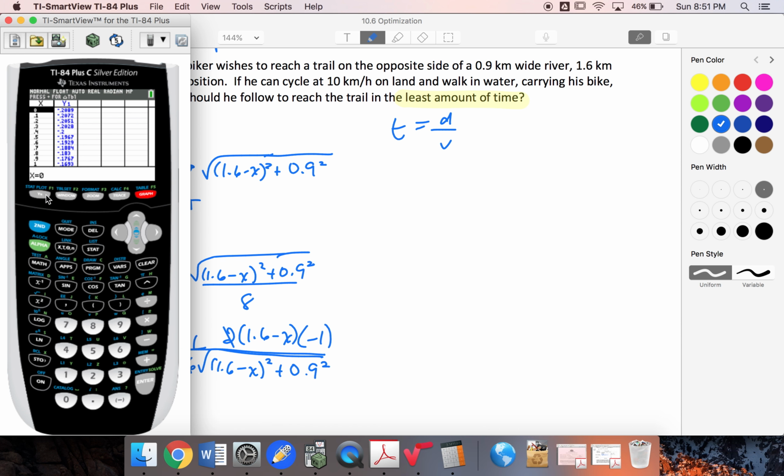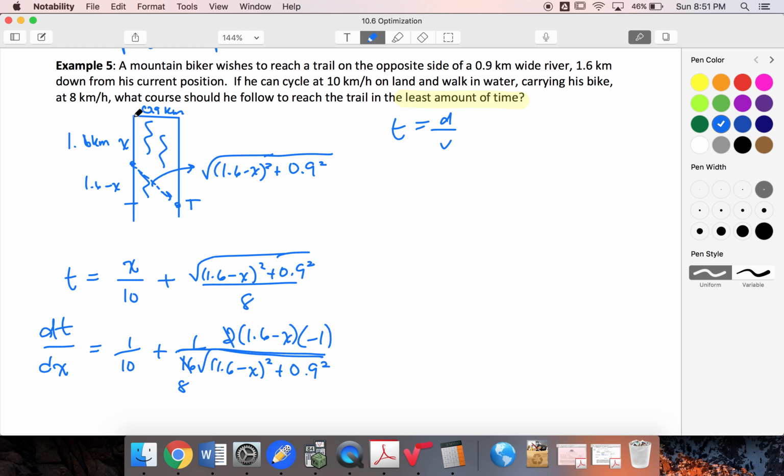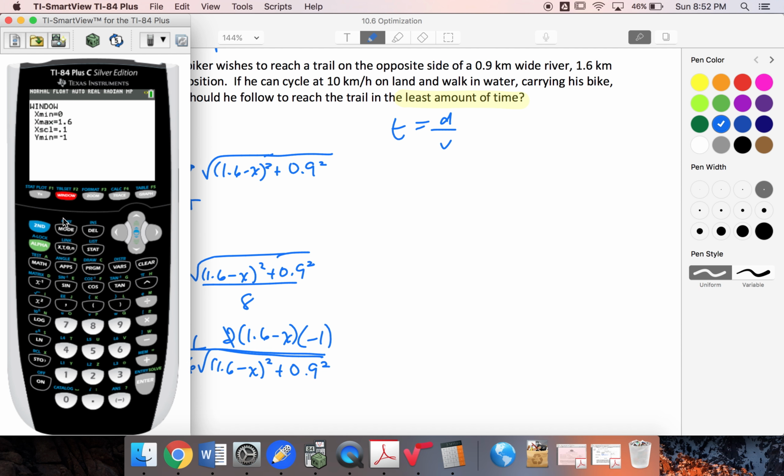So I'm going to go into my y equals. I have this typed in, but I had a negative, which was wrong. So I know that my distance is going to be less than 1.6 because the total that it could be is 1.6. So looking at my x values, I'm going to set up my window to go from 0 to 1.6. I know that I want a value of 0, so I'm going to go between -1 and 1. And I can see even the -1 to 1 was too small, but it looks like I've got an x-intercept somewhere around here. So I'll find it.